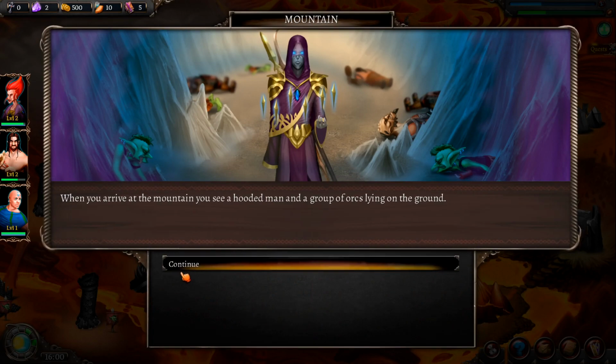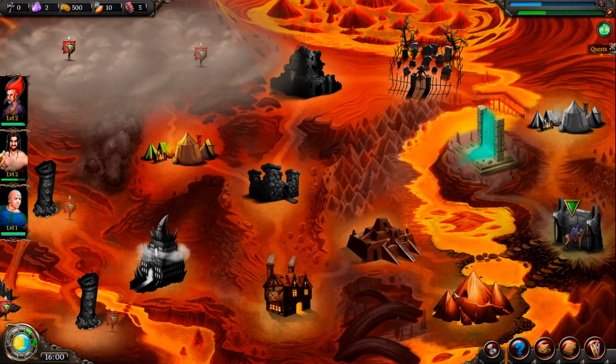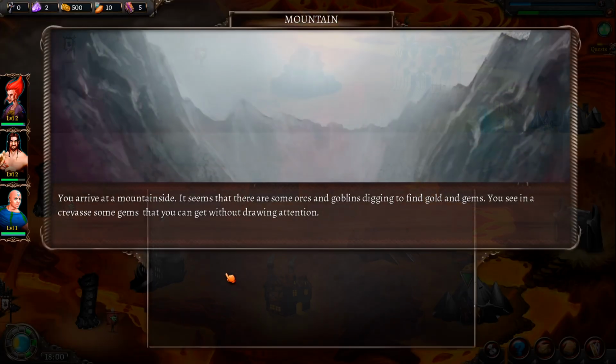Mountain. When you arrive at the mountain, you see a hooded man and a group of orcs lying on the ground. The Council of Mages sent me to help you. The orcs were in your way. Good luck. Thank you. We're first gonna go to the mountain down here, because we still can mostly.